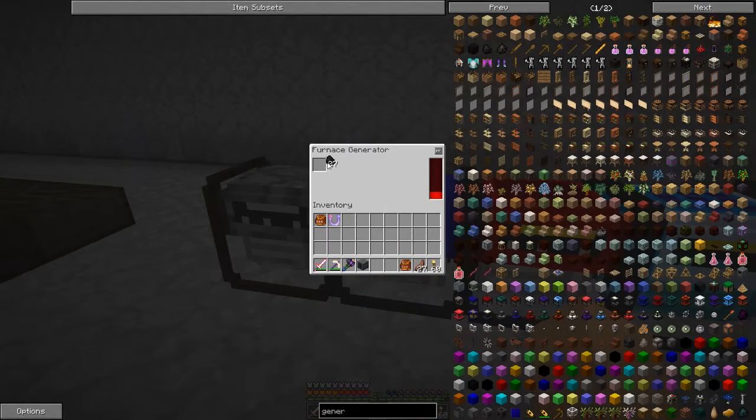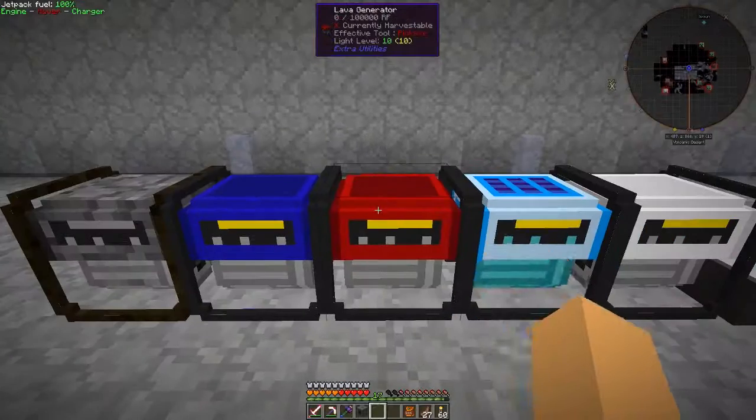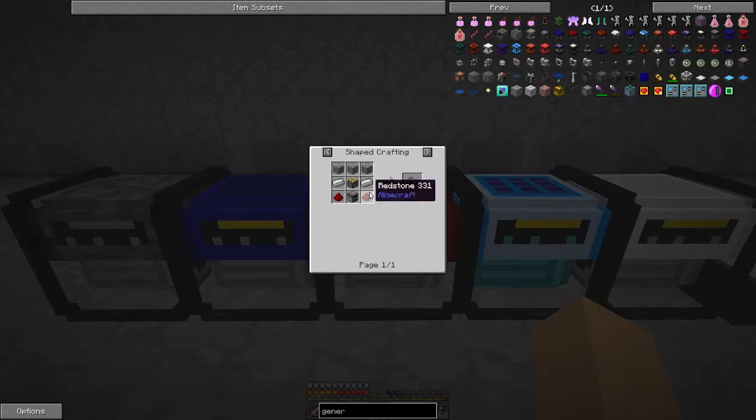Then I put one in this furnace generator. Higher power level, but it barely runs for that long. So you can see that it didn't generate that much, and it burns through things faster. But it still generates the RF, or redstone flux. Your lava generator does the same thing. And all of these are pretty simple to make. Like the survivalist, it's just a piston that is the more complicated thing.